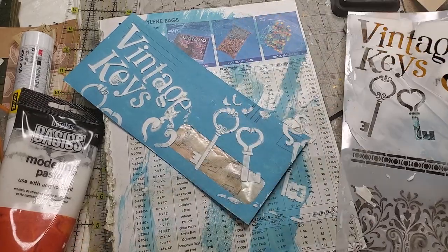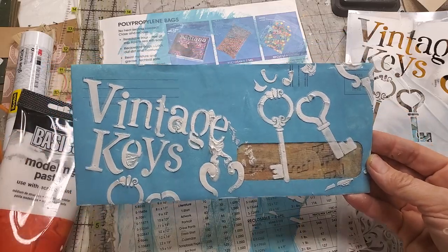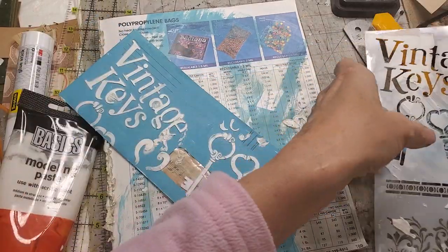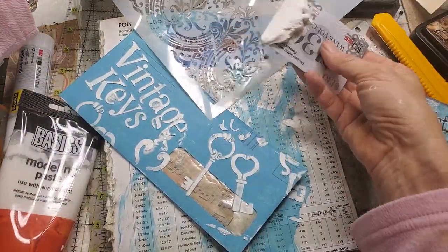Let's see what we got. Oh, that's kind of cool, right? How cool is that? Very cool. Now you can have a lot of fun with that and do fun things. But maybe we want to put a little bit of something right in that little corner.